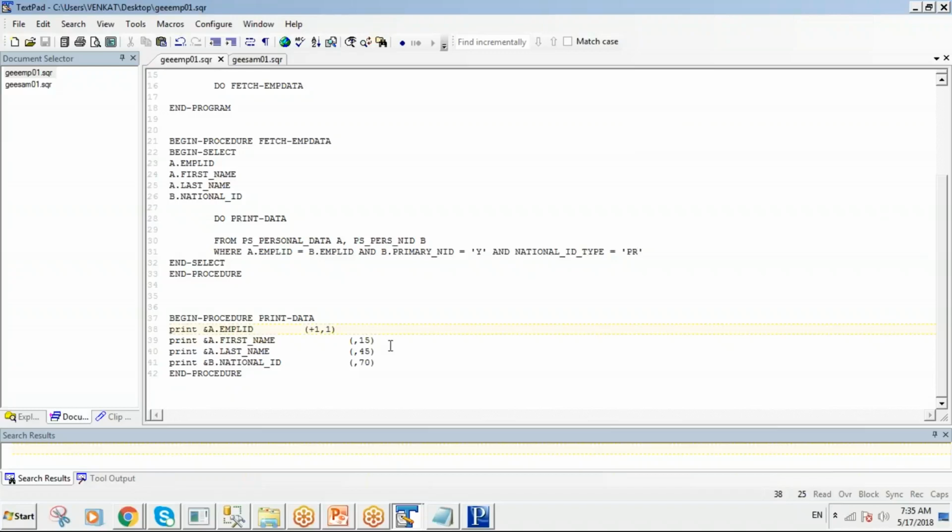In that begin procedure, you write the select statement and call the same do print data, because it's the same fields, but they are coming from a different table. So the print data will correctly pick up the fields coming from that specific select statement, right?